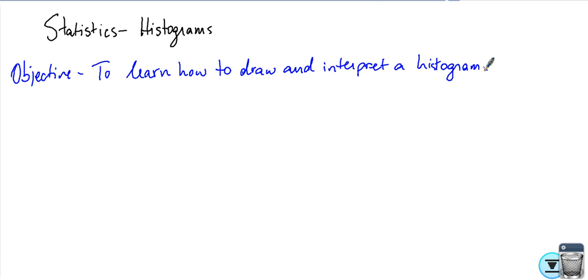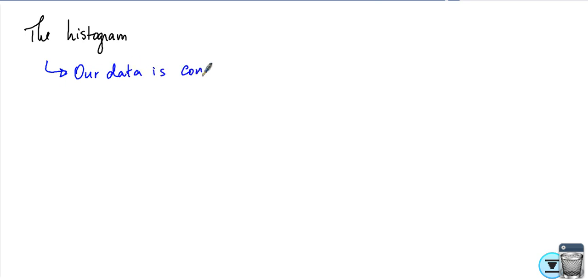That is our objective. I'm going to start immediately by explaining what is a histogram and when we need to draw a histogram. I have already explained this in the previous lessons. So for those of you who have seen our videos, they know what I'm going to say. So when do we draw a histogram and what is a histogram? First of all, we need to draw a histogram when our data is continuous.